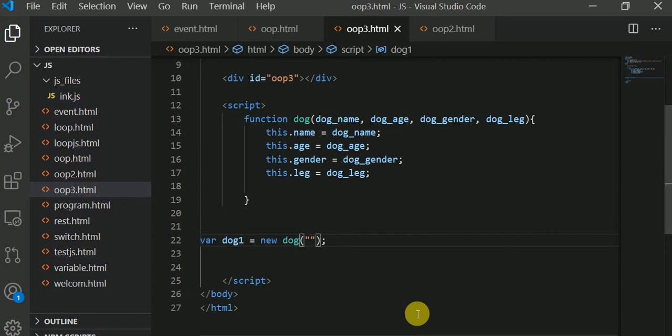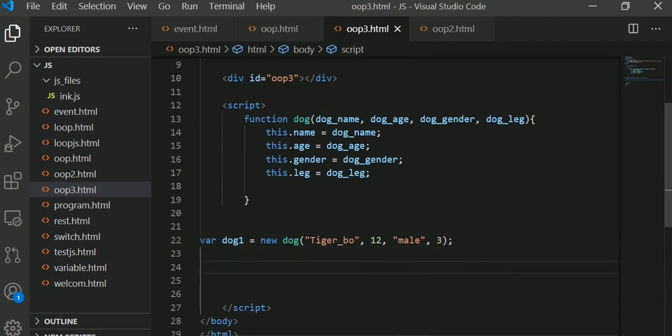The name of this dog is Tiger Boo. That's the name of this dog. What about the age? The age is 12 months. What about the gender? The gender is male. What about the leg? This dog has 3 legs.